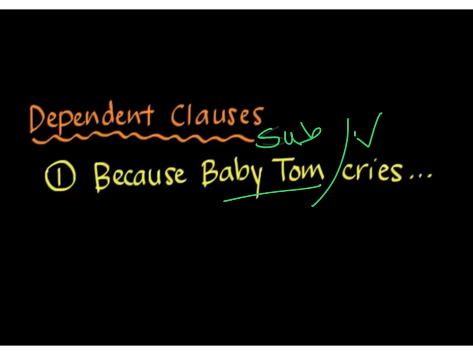Okay, so let's look at another example. Okay, before we do that, I wanted to add that if we add an independent clause to this, then it would make sense. Because baby Tom cries, my mom always has the pacifier with her. That is the independent clause I'm attaching to it, and then it makes sense.